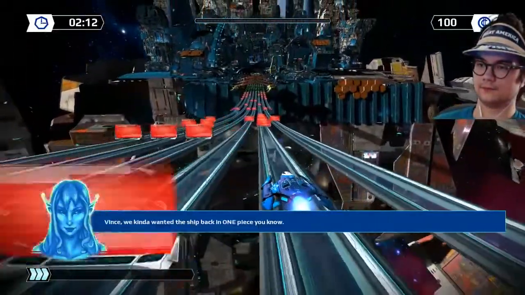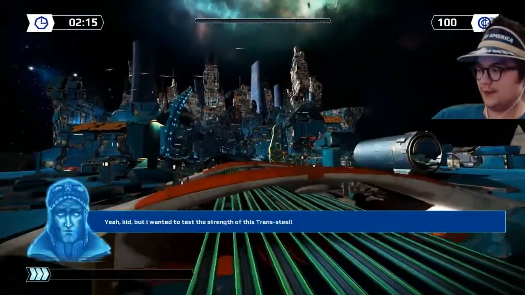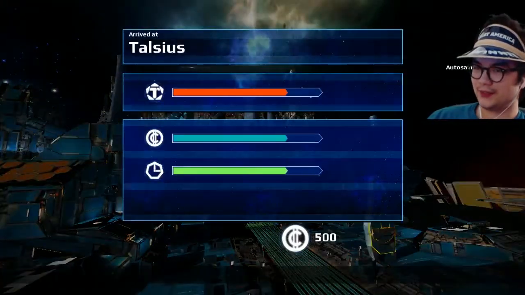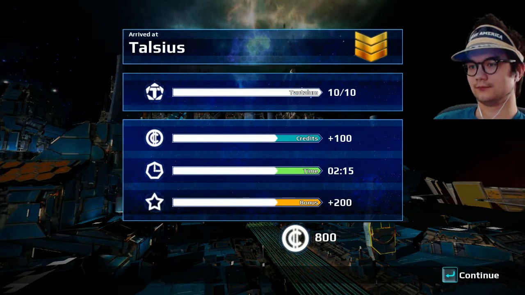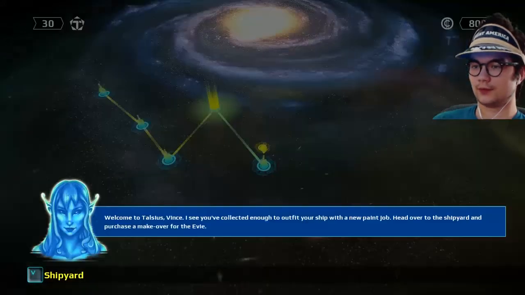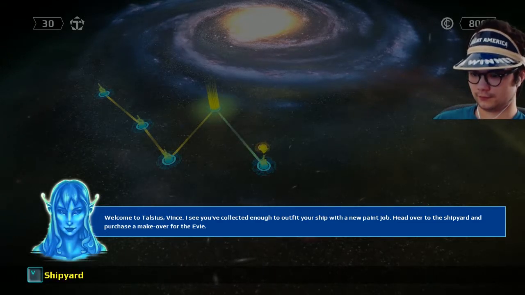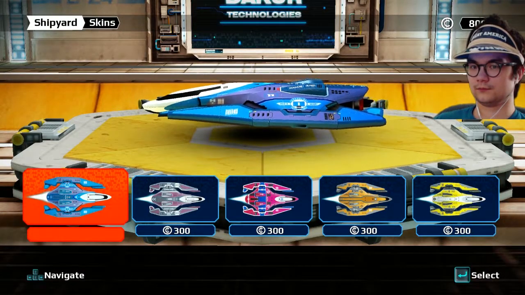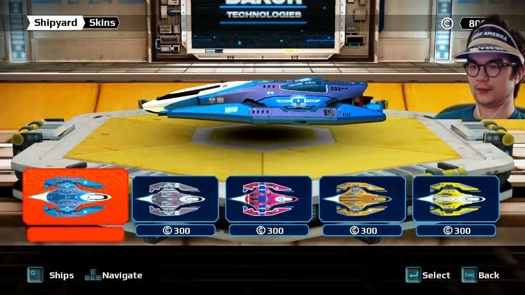Vince, we kinda wanted the ship back in one piece, you know. Yeah, kid, but I wanted to test the strength of this trans steel. Trans steel, you say? Alright. Should be getting a little tougher now. Vince, I see you've collected enough to outfit your ship with it. Oh. There we go.